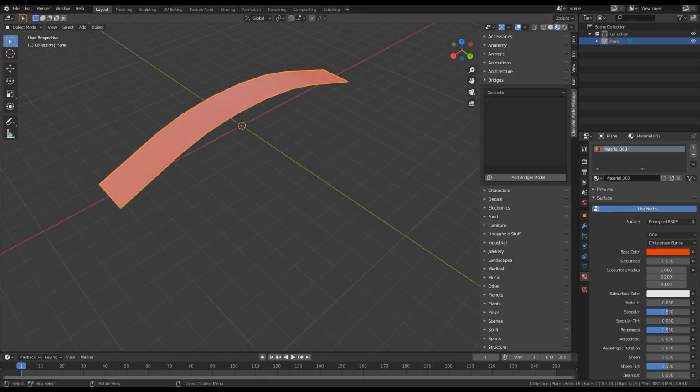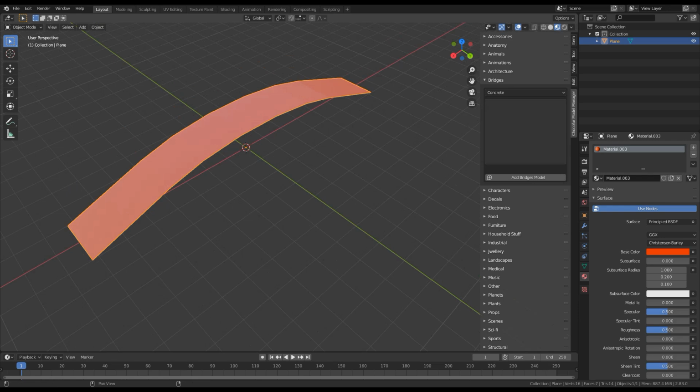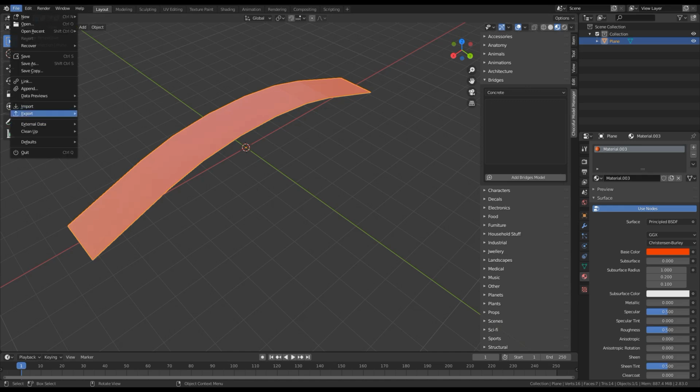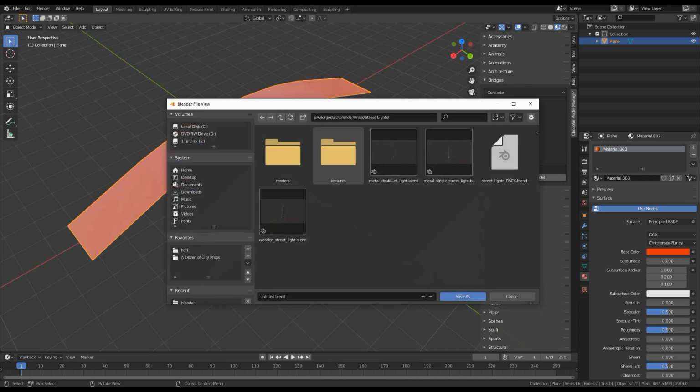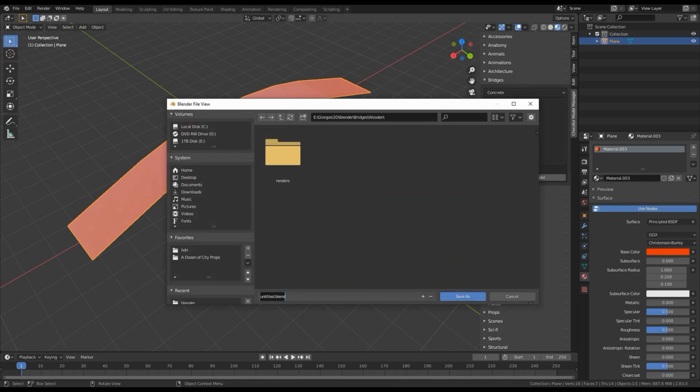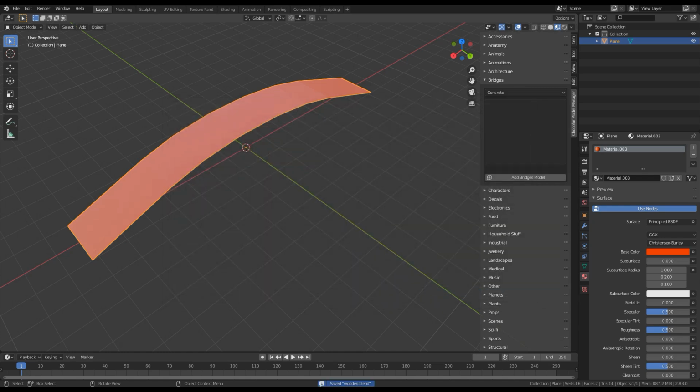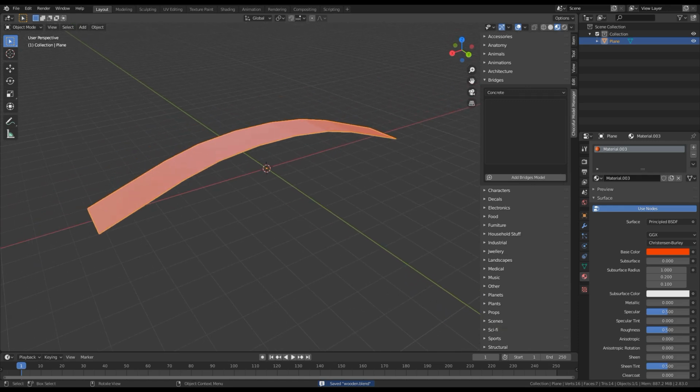And this is what we would like to export to the wooden one, let's say, bridges. So we are going to save our Blender file and go to the bridges folder, the wooden one, and name it here, for example, wooden. We also said before that we will need a JPEG mini preview image.